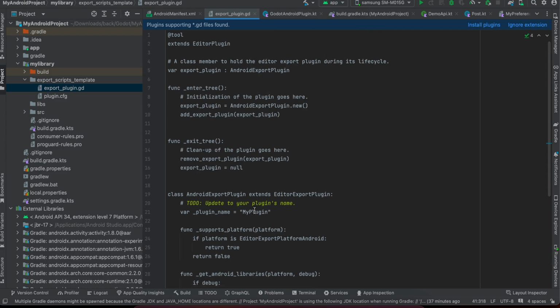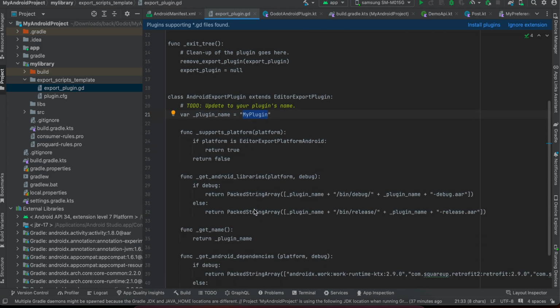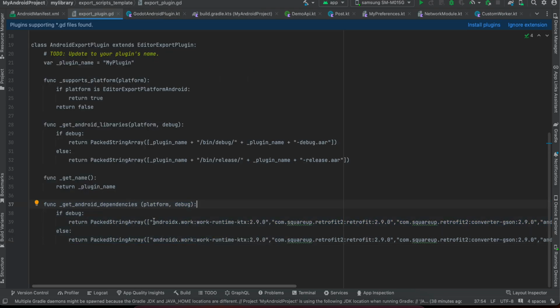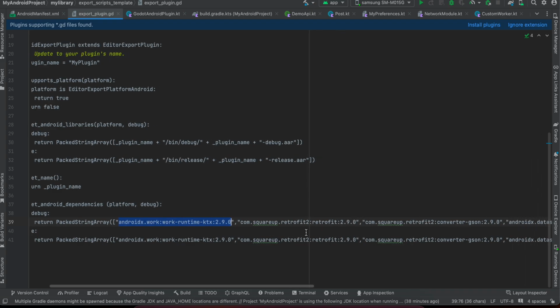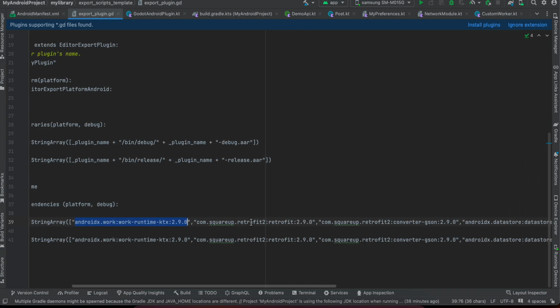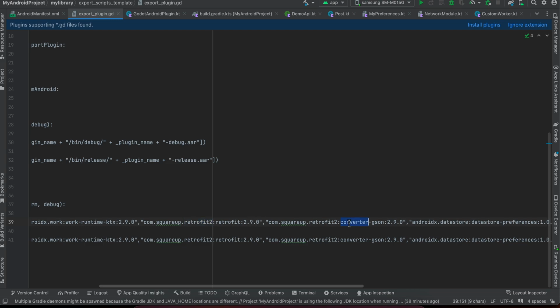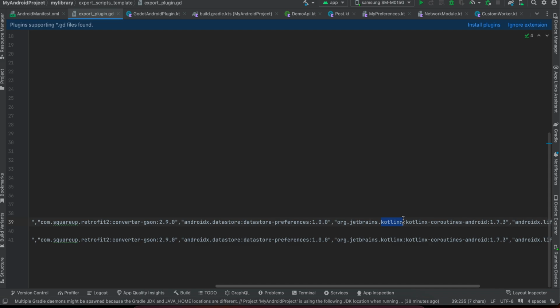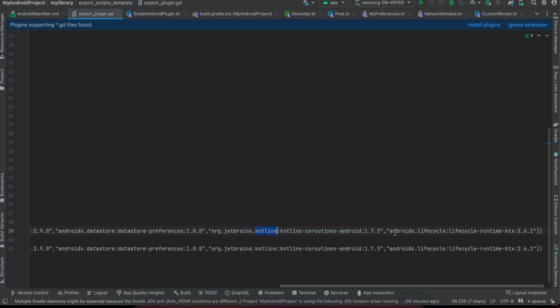The only thing changed is this will be your plugin name, and you will also need to add this extra bit of function because we are adding extra dependencies inside our build.gradle, so you have to reference all these dependencies over here. This is for work manager, this is for retrofit, this is for JSON, this is for preferences data store, this is for coroutines, and we also need to reference this lifecycle runtime, even though we haven't added it inside build.gradle.